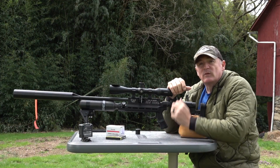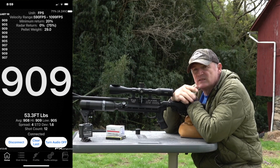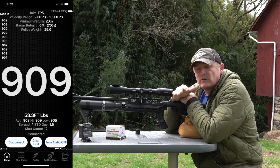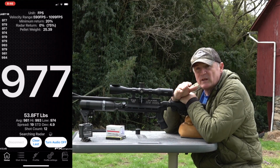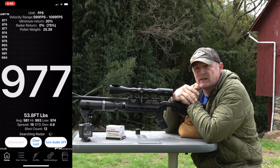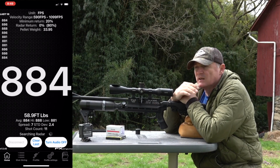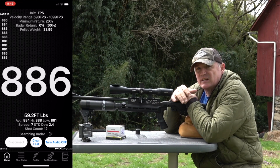We're going to run through the chronograph numbers, and I just talked about it a little bit, but Ryan's going to show you. I did screen record, and here's what I did with the chronograph. I went through and shot a mag of each of everything. So you got 12 shots here, 12 shots there, and through 12 shots you get to see what the standard deviation is, what the feet per second is for the 4 rounds.